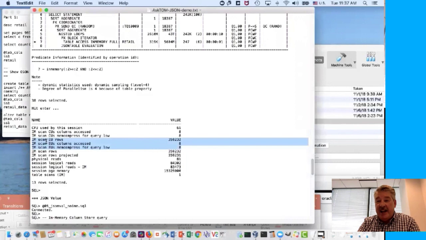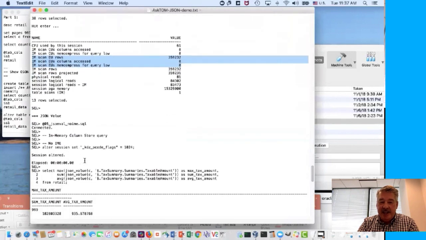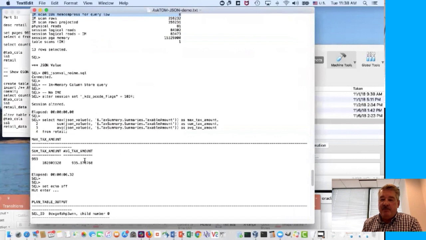So we can validate that we actually use the in-memory expressions, again, with those statistics, as I pointed out. So then I did one last experiment, because I think one of the big values for customers, when they're querying JSON, is that they're actually looking for a specific value they're querying on. Say, in my case, I put in tax amounts. They typically don't need to scan the entire JSON document to find the specific documents they're interested in, or the subset of documents. And then they might want to go through that subset of information and get additional values.